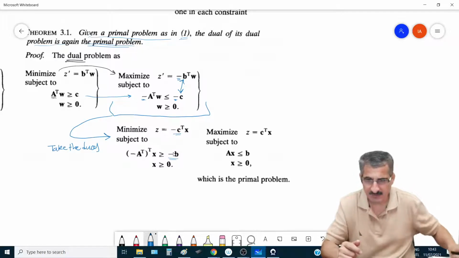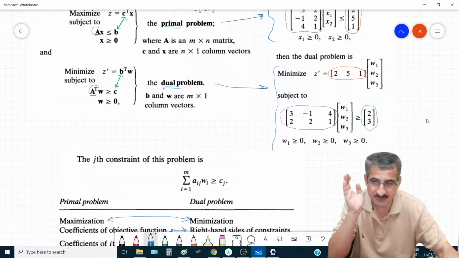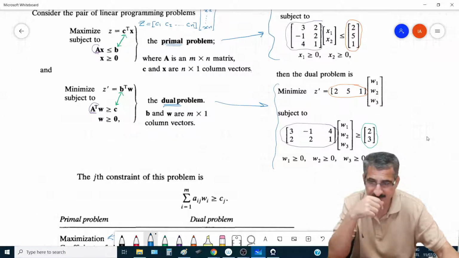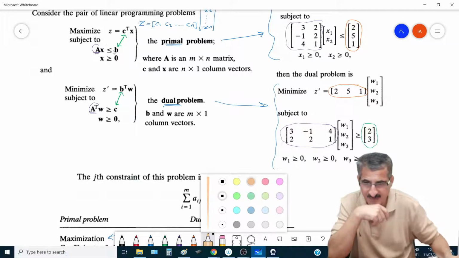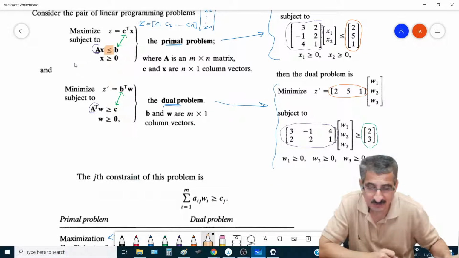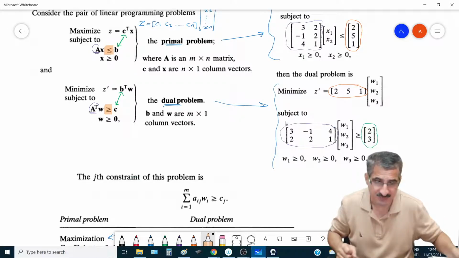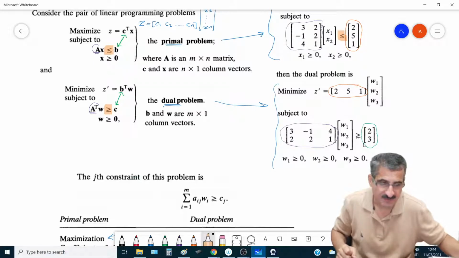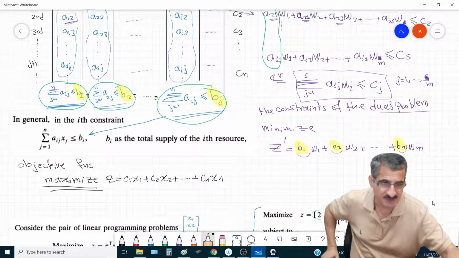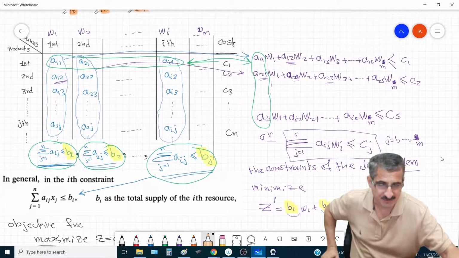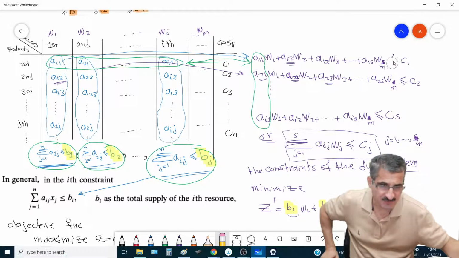Now, I forgot something to mention. Let me go back. What was it? Here. Maybe you have noticed it. Here it was less than or equal, and then here it became greater than or equal. I forgot to mention this. It is mentioned in the examples above. Let me make sure that we did not miss it above there. Okay, we missed it. So we will go back and fix all this.